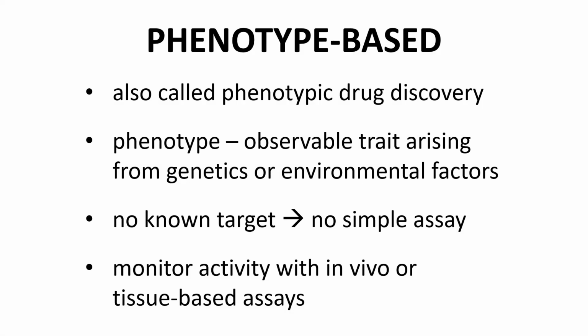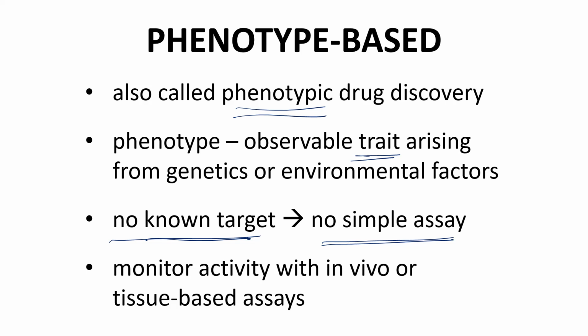Phenotype-based drug discovery is sometimes called phenotypic drug discovery. Phenotypes are an organism's visible traits arising from the organism's genetics and environmental factors. Changes caused by a disease are considered a phenotype. Phenotype-based drug discovery starts without a known target. Without a known target, simple assays for measuring compound activity may not be feasible. Often the only way to test the activity of a new compound is through monitoring phenotype changes.